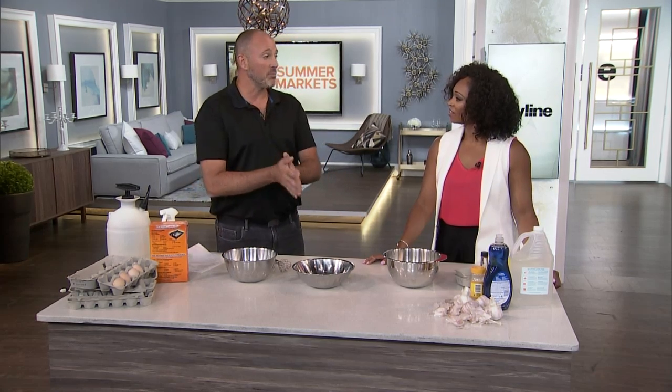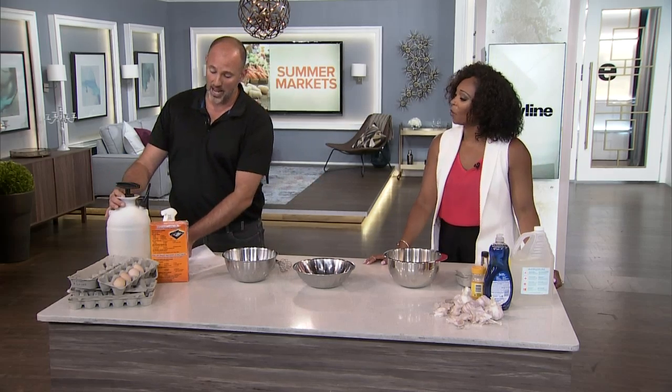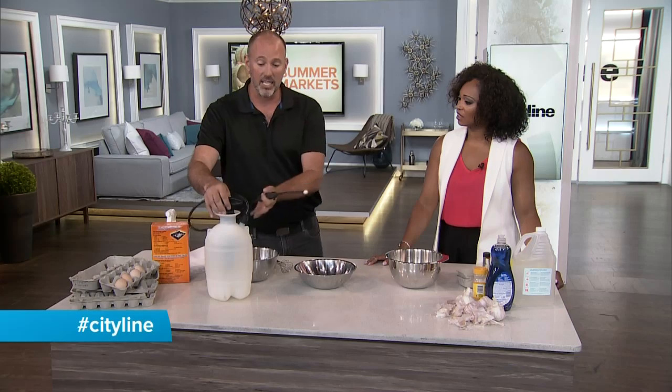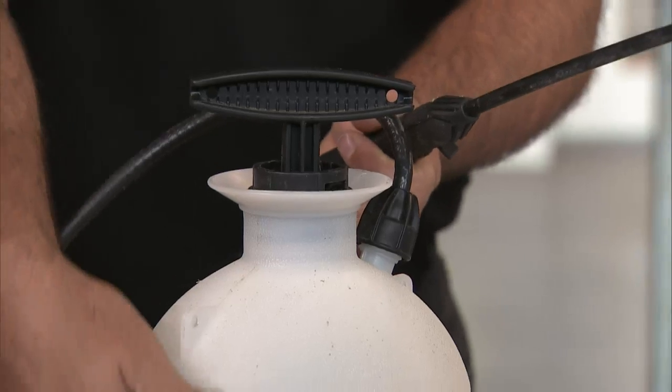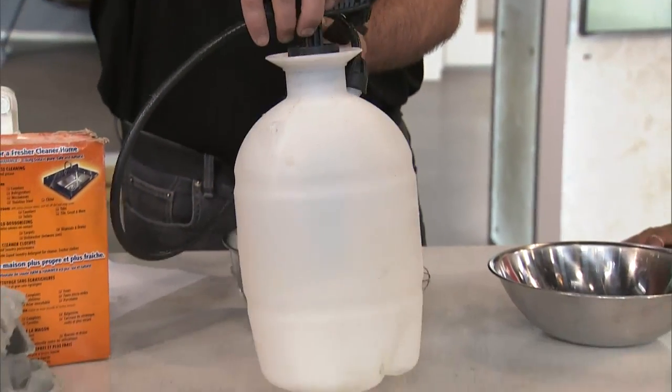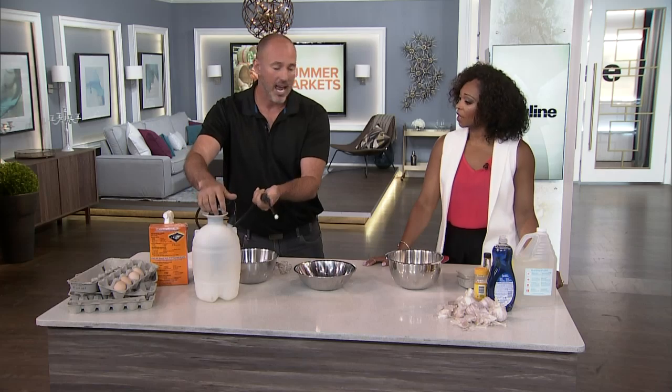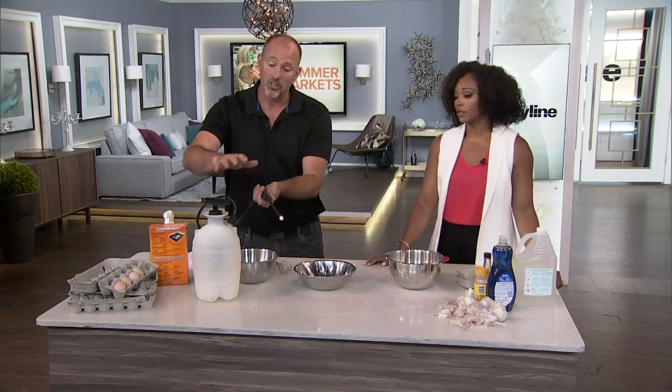The one thing that you may not have at home is one of these. Now, what is that? This is a must-have for any home gardener. So basically, you can fill up all of your solutions that we're going to make, all your potions. You pump it up to pressurize it. I got to unlock it here. So you pump it up to pressurize it, and you'd use your wand to spray. Oh, okay. I see. So very simple.